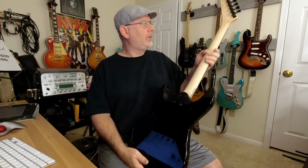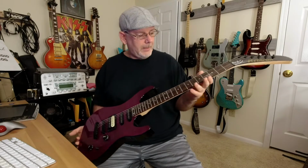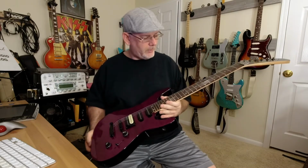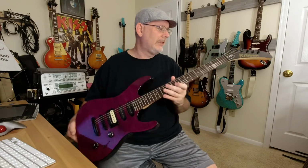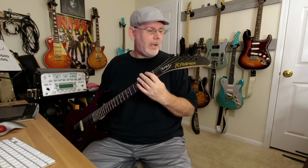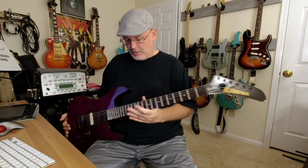It does have a maple neck, and it has an Indian laurel fretboard, and this guitar actually has probably the best looking Indian laurel fretboard of any of the guitars that I have that have a laurel fretboard. It's really dark. It's got some subtle coloring in it that looks nice, and I'm really happy with that. And then it does have your cool hockey stick headstock here with the vintage Kramer logo on it. So, good woods in a guitar.